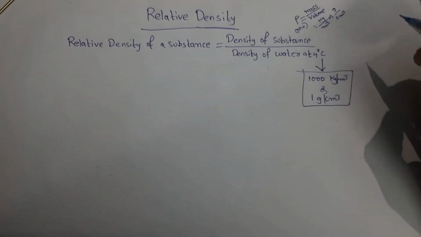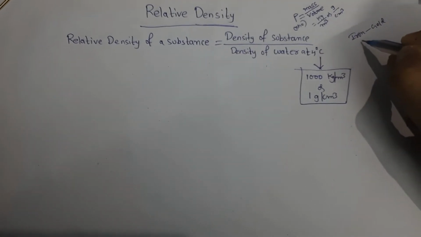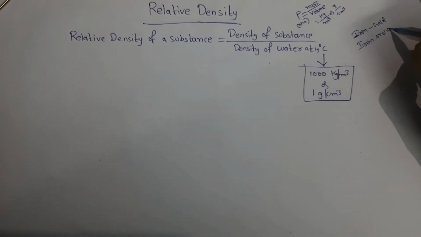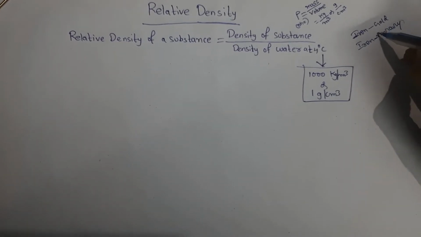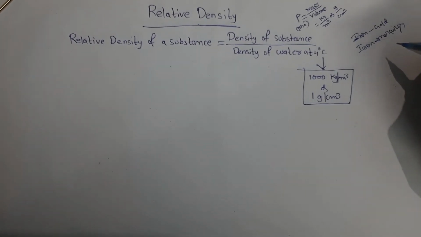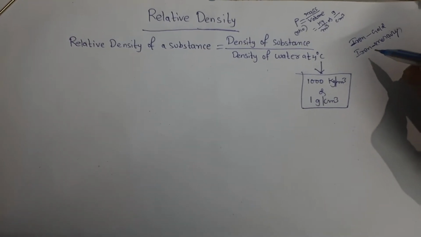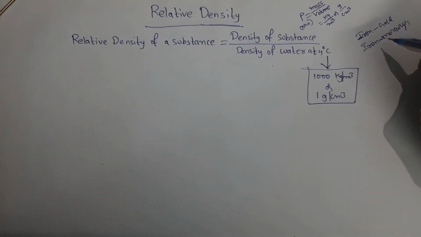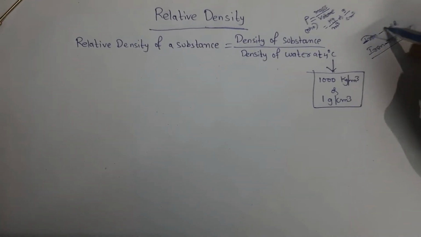In the same way, if we want to find out which one is denser between iron and mercury, again we already know the density of iron, then we will find the density of mercury, and we will compare both of them. In the same way, if you want to find whether any material's density is greater than the other substance we are comparing, we have to find both substances' density and compare both. This is a hectic process.